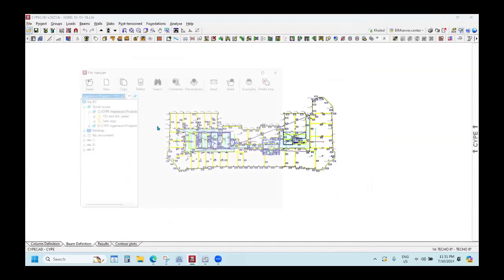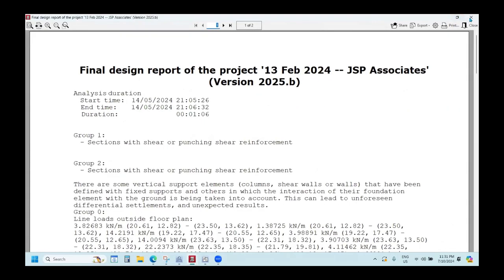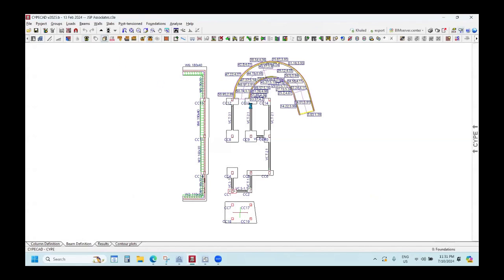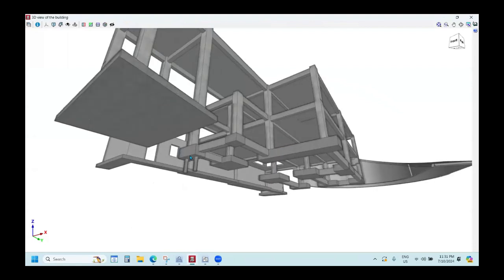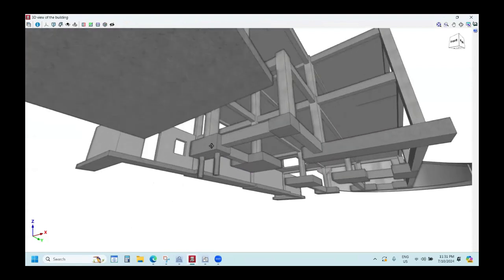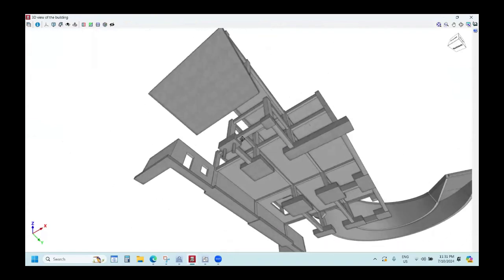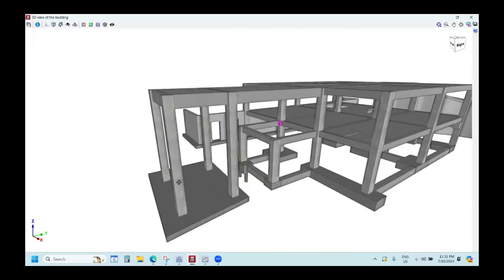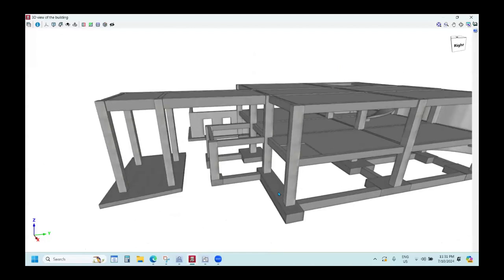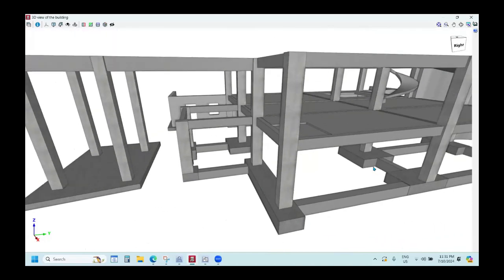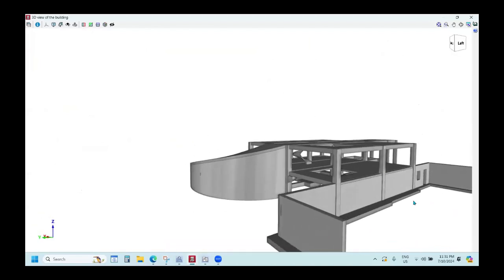Okay, so let me open up this model. In terms of the modeling, I just prepared this simple model to show you the capability of the software. I start from the foundation. As you can see here, you can go for different types of foundation. I have the pile cap, the mat foundation, or raft footing. You have the foundation beam, the combined footing, the pad footing, and even for the wall you have the strip footing as well.